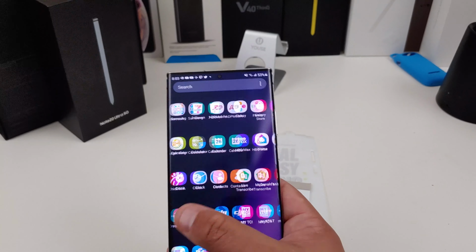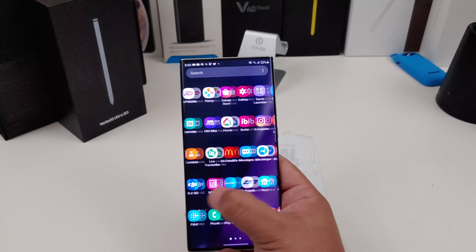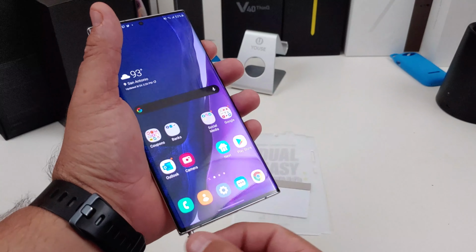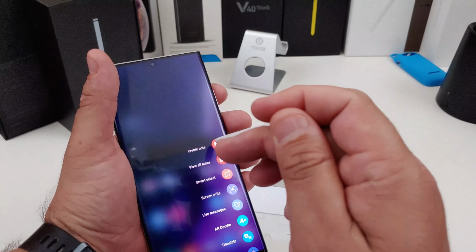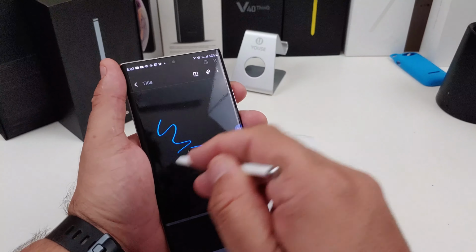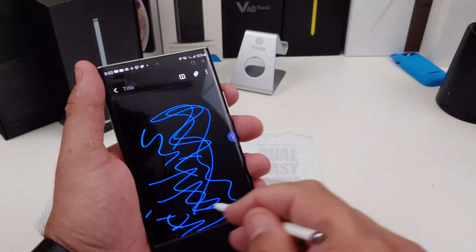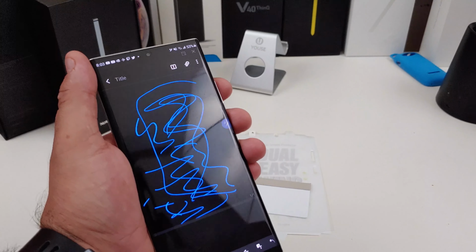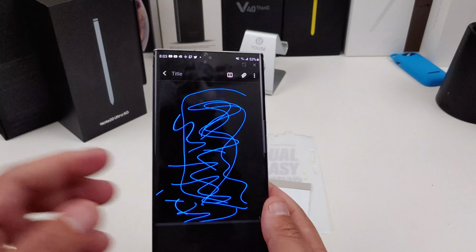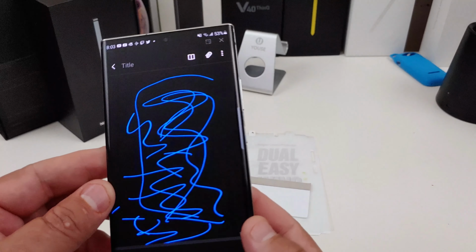Other things, I mean, it feels great. It doesn't slow down anything. Your touch response is there. Also, I'm gonna show you the pen. So if I create a note, the note capabilities are still there. It doesn't really hinder that in any which way. Now, when you touch it, it does feel like you're touching plastic and not glass. That's kind of obvious, but overall, it's a great screen protector for your Note 20 Ultra.